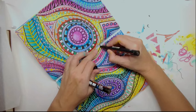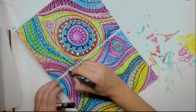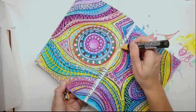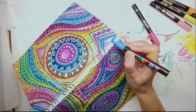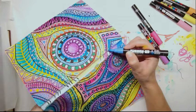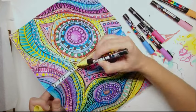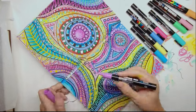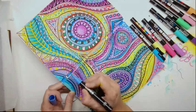And then I'm going to kind of hide the obviousness of the gutter by extending the pattern to cross over the little chasm there. And I'm not really too worried about it looking perfect or matching perfectly. It's just enough that when you flip through the book, you're not going to feel like there's a big white stripe going down the middle of my spread. So I'm just imitating the colors best I can with my Posca pens, and a little bit of pattern in there too, but again, I'm not making it perfect. Even some of the lines didn't quite line up either, because when you pull them apart, you lose some of that arch.